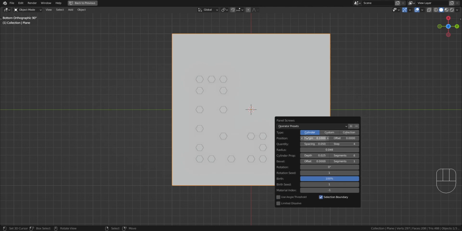Okay, let's make it smaller. Where is the radius? There we go. So you cannot go lower than the amount of vertices in the selection.